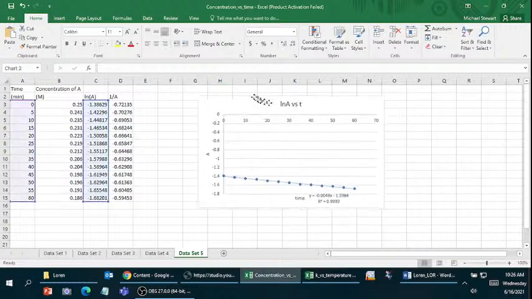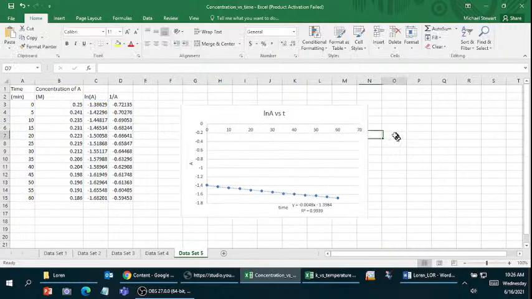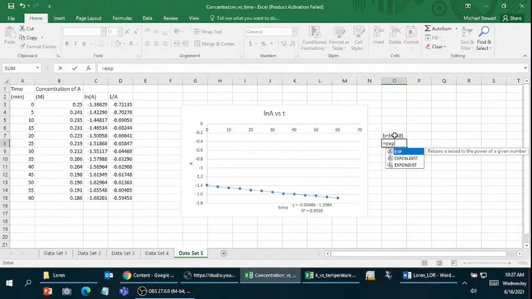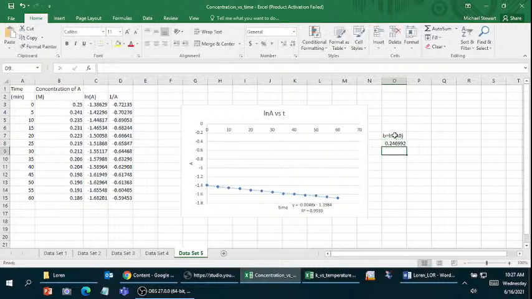Now, the question is, what's the starting concentration? Well, there are 2 ways to do the starting concentration. One is that we can recognize that B is the natural log of the starting concentration. And so e to the b, in this case e to the minus 1.3984, is our starting concentration. Now, the other thing we could do, and a student pointed out to me, and this is kind of embarrassing, it is like losing the forest for the trees here. You're also given the starting concentration right there at 0.250, so you can easily do that.